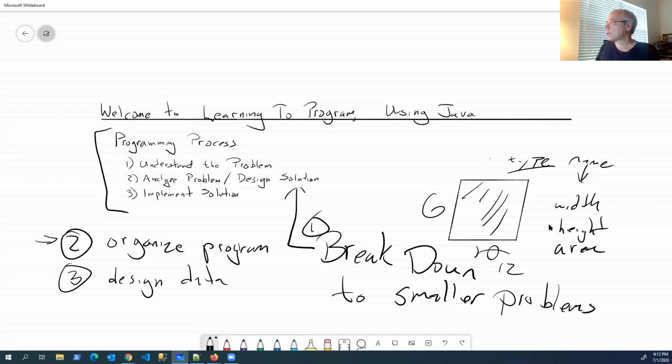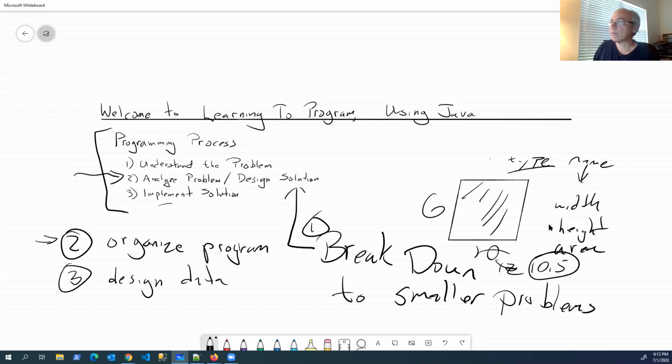But what if it changes to 10 and a half? How am I going to handle that? I'm going to have to change my variables from integer to double, which is going to be a little bit more involved. It was fine for what we did last week, but these are the kinds of considerations that come up in this second step.